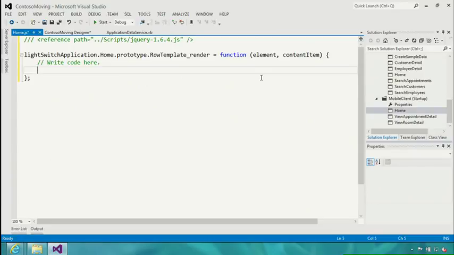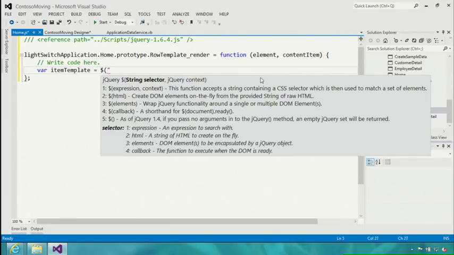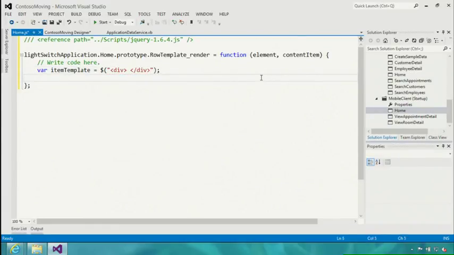So I can just write some JavaScript to make this work. I can do something like, var itemTemplate equals, so I can just start building up dynamically the JavaScript I want.